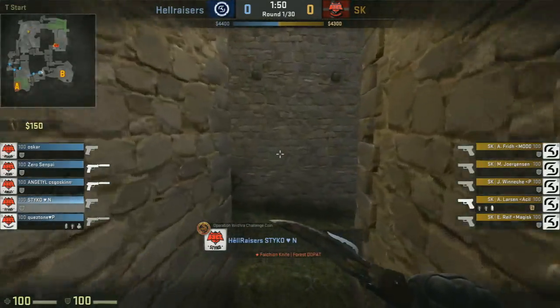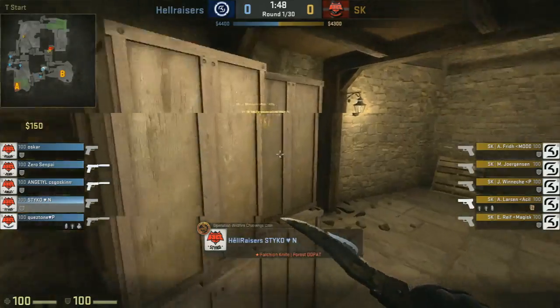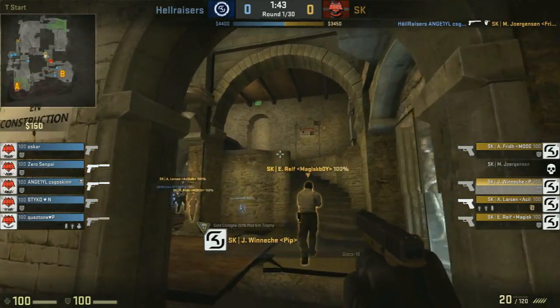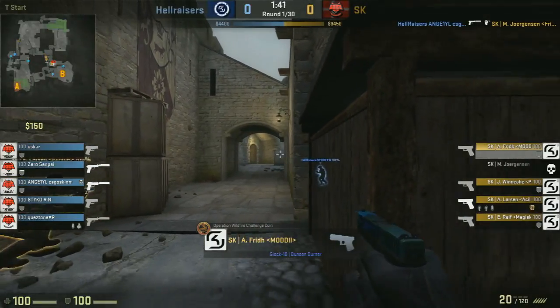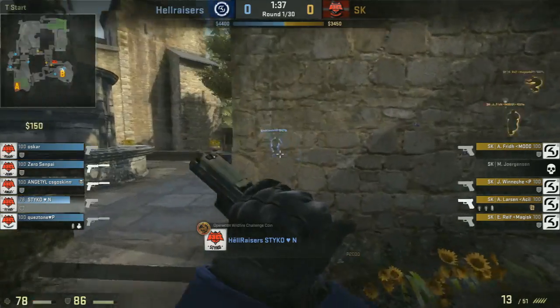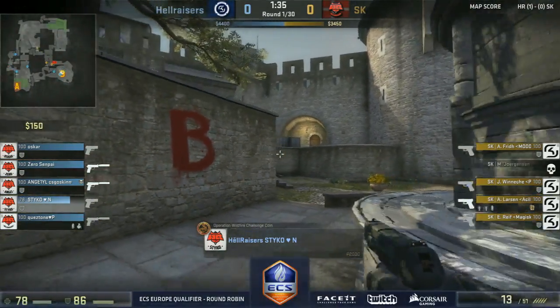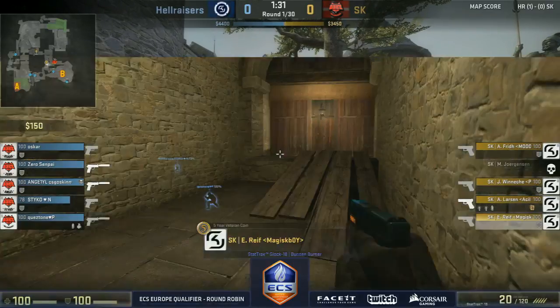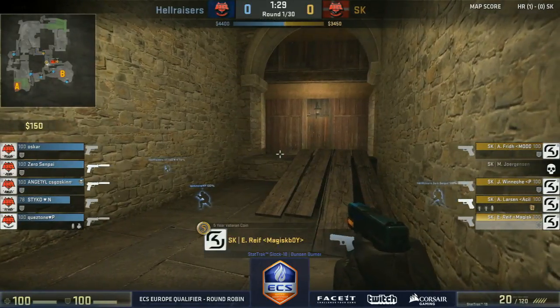Welcome back. It's time for Cobblestone, second match of the day, the second map in this first best of two. The previous one was the pick of SK, that was Overpass, and it was won by HellRaisers. So, got some early aggression over towards B Plateau, actually from HellRaisers. SK somehow lost a player already. So that's not a good start for them.